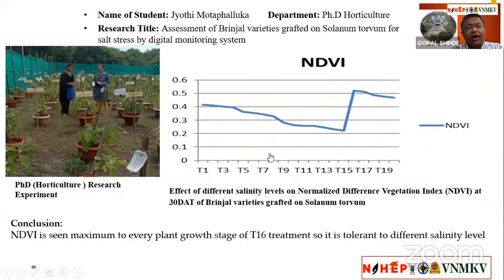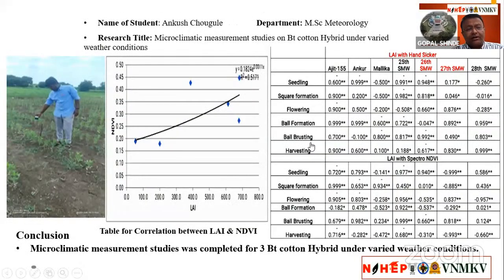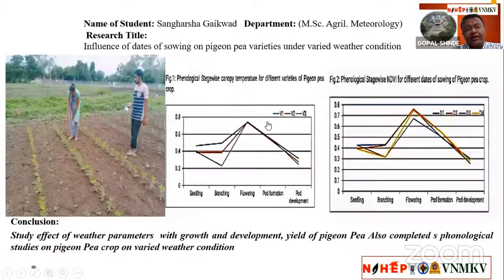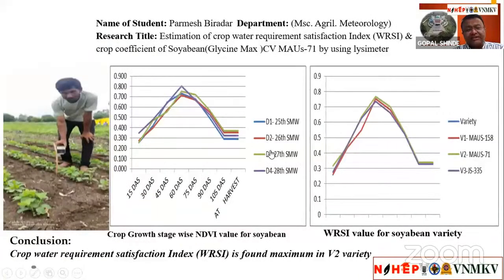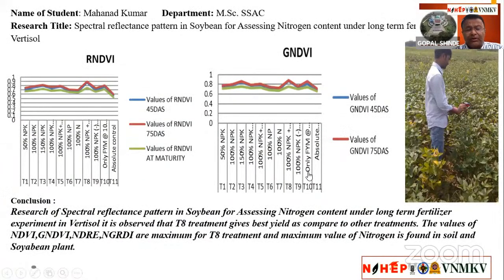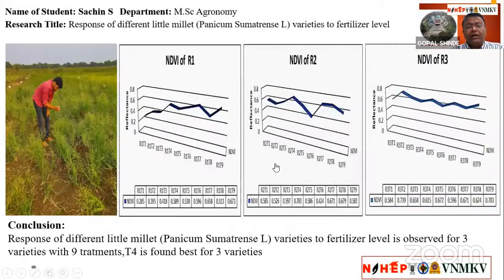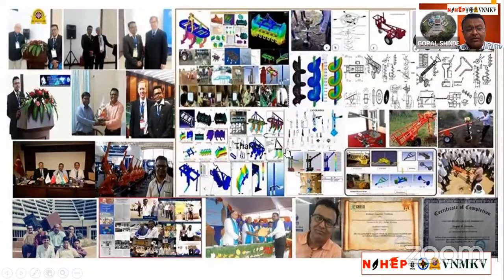You see all those spectroradiometer and multispectral images, they are taking by hand. Now they will be taking them by robot. So this will all be together. They are exercising to get the vegetation index. They are going to take different types of crop water requirement satisfaction index, or scarcity of components, and NPK in the soil sensor also. How all this information maintains their health is the new attraction.